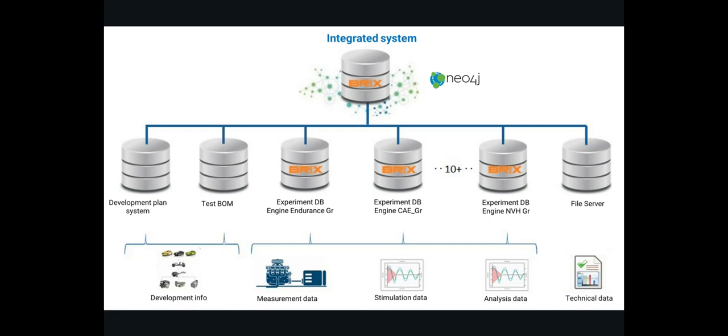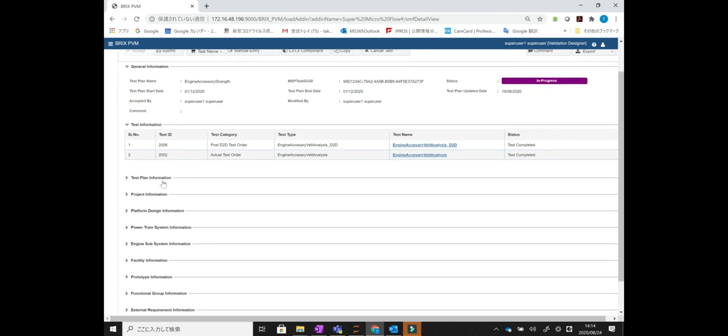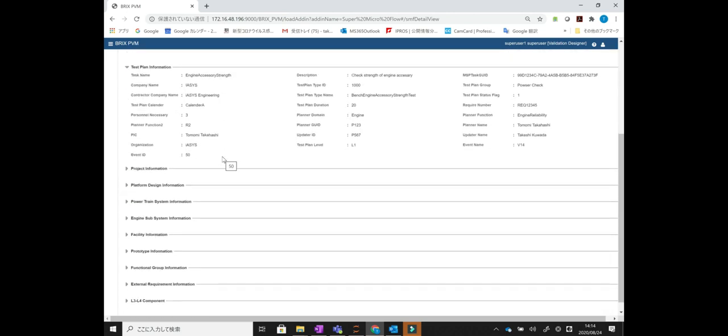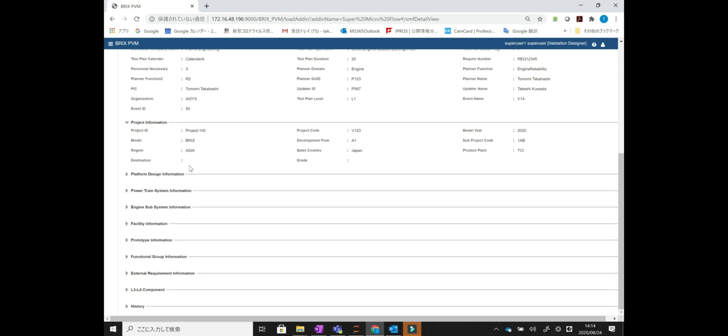Let me introduce the application briefly. From this screen, you can see a list of development information linked to the test data. This is test plan information. It contains planner's name, test plan name, and so on. Project information contains information such as project ID, model code, and model year.